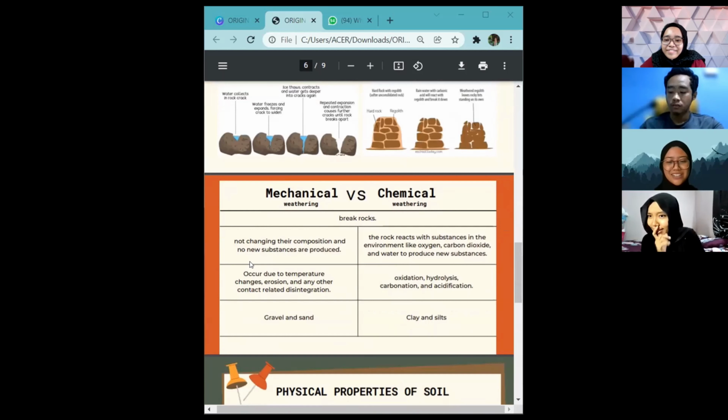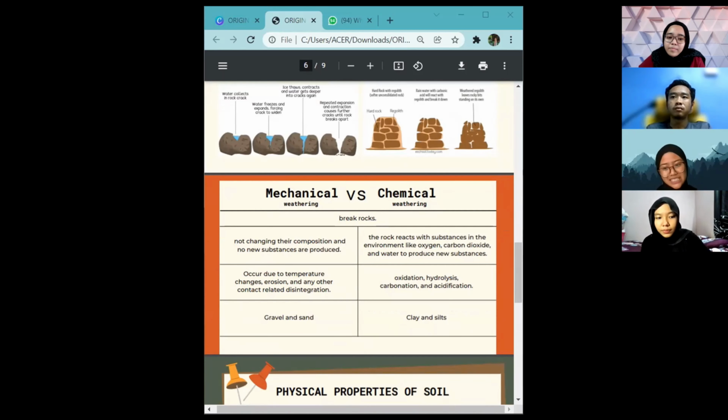Oh, okay. Let me answer. So chemical weathering tends to weaken rock, thereby making it easier to break. Likewise, mechanical weathering creates additional surface area that is prone to chemical attack. In this way, the two processes work together. So like mechanical weathering breaks rock down into smaller pieces. So this gives the rock a larger surface area for chemical reaction to take place. Can you understand?